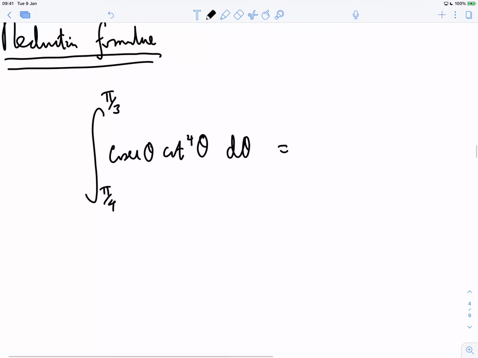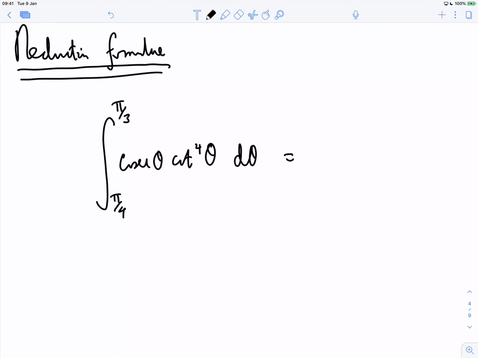Okay, so I was actually thinking about it the other day. This integral caused me a bit of a beef. Is there a sexier way I could have done this? And in actual fact, it turns out there could have been. I didn't think of it at the time because I wasn't thinking of reduction formulae, but actually you can solve this quite nicely with a reduction formula.